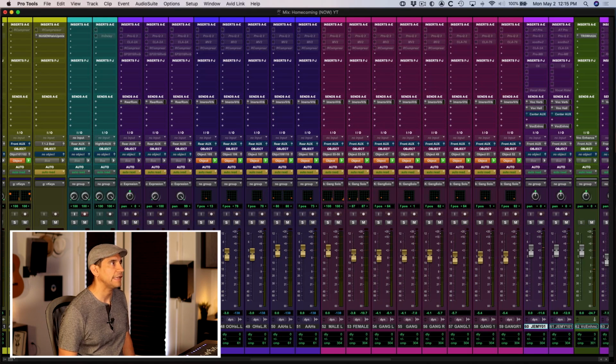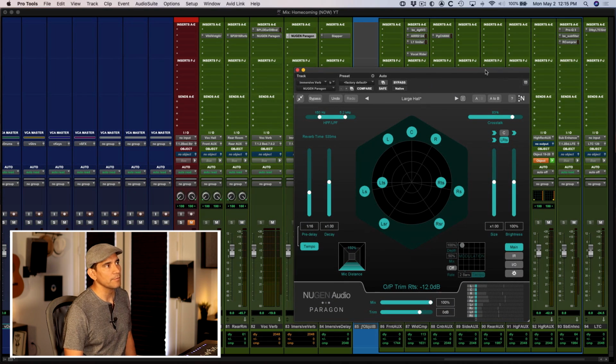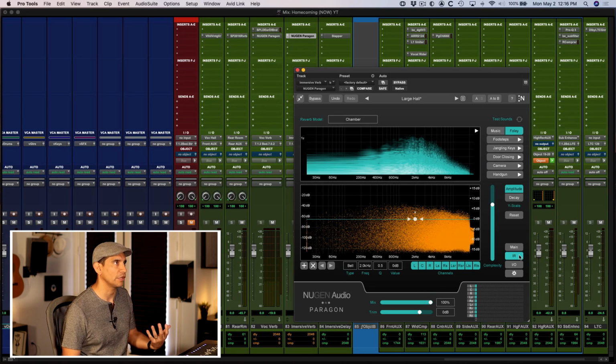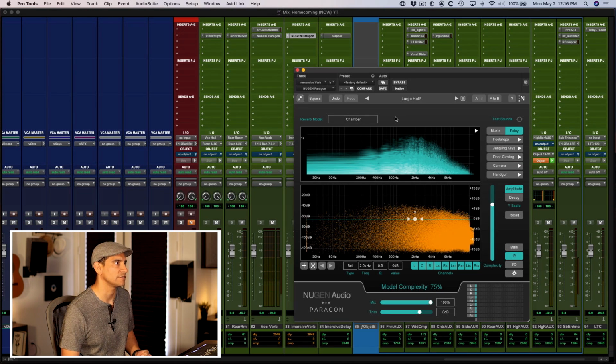So that is the Halo Upmix. There's another plugin by Nugen, which is called the Paragon. And what I like about this is one of the first immersive audio reverb plugins in the market. Now, it's not just a reverb plugin, but a convolution reverb plugin. So in attempts to creating a realistic space, the guys here have done a phenomenal job at capturing the impulse response from different locations. And here you can manipulate that to your heart's desire.